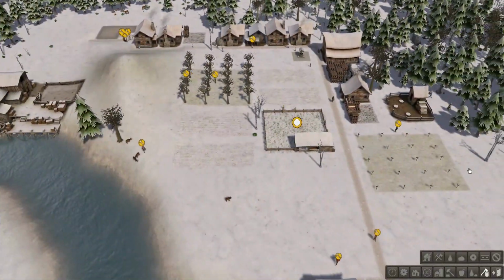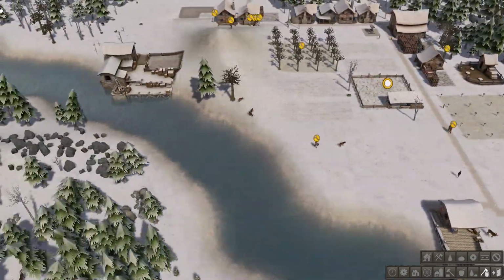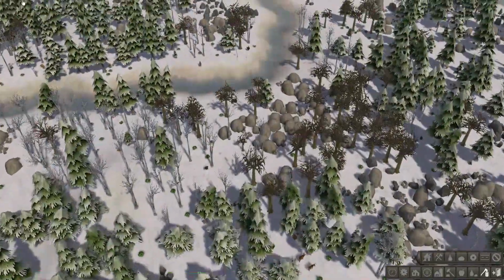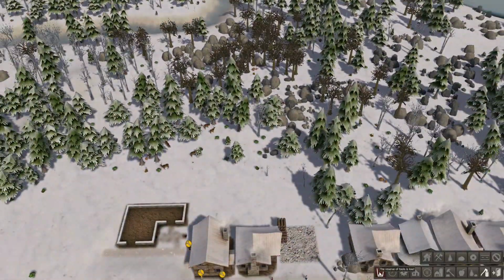Next thought is going back to the idea of a forester to start replanting some of these trees, because this slash and burn philosophy that I've got going on can't be sustainable at some point in time. I mean, we've got a huge area here, but at some point in time we're going to run out of raw materials.